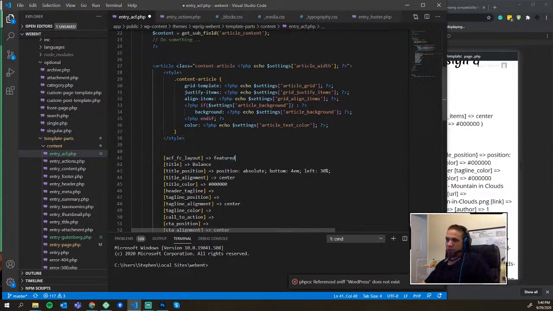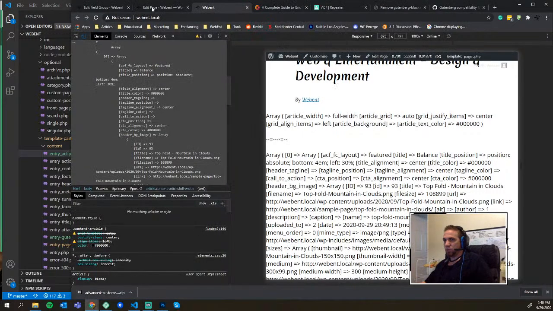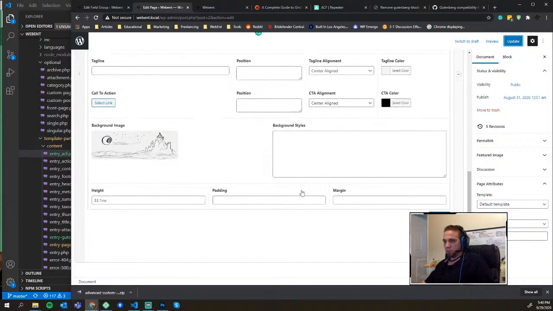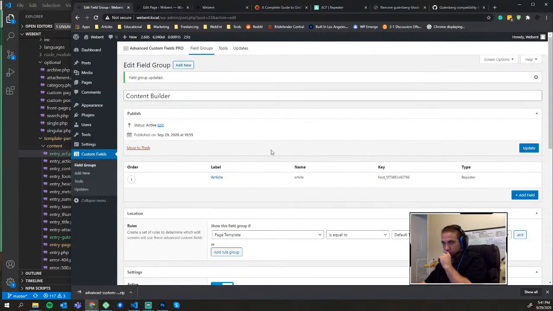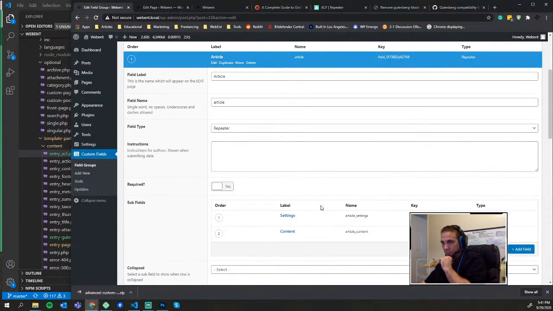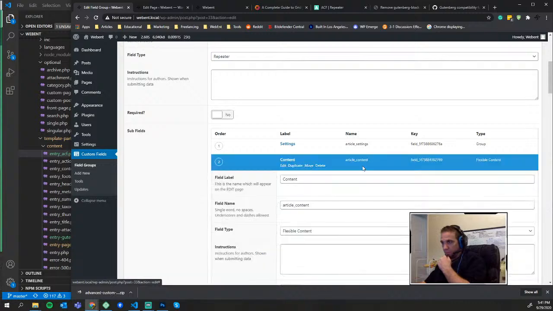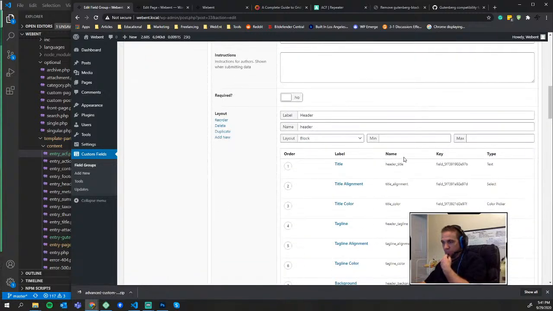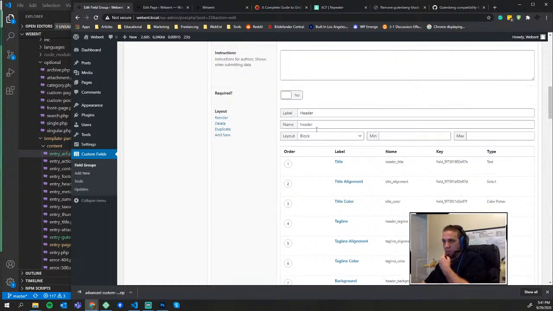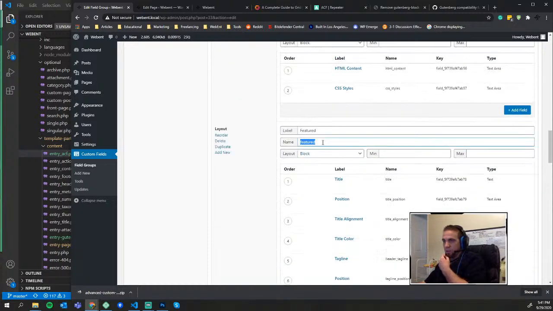First thing I want to do is find out the ACF layout. ACF FC layout. Oh, okay, so the layout is this, header, featured, here we go.